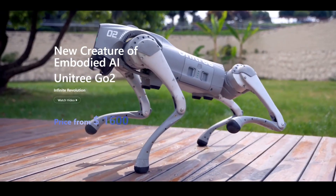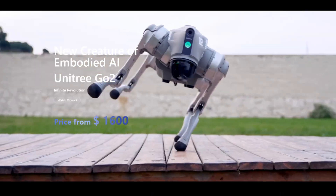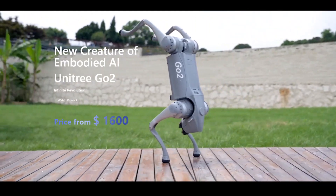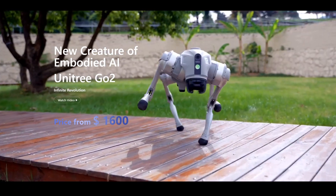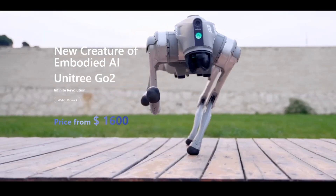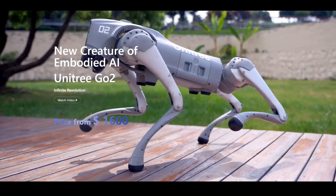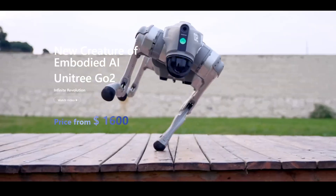This creature which you see on your screen is GOTO. Unitree Robotics of Hangzhou, China have unleashed this GOTO, which is a quadruped robot that trots alongside its owner, stands on two legs, jumps, talks, takes photos, and retails for less than a high-end computer. This GOTO is made of aluminium and plastic.